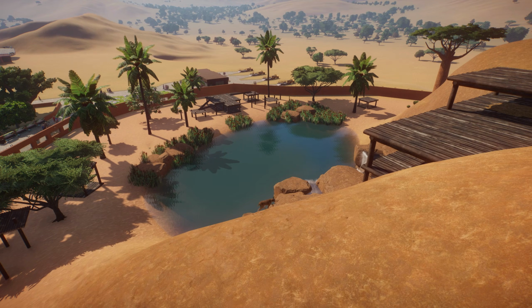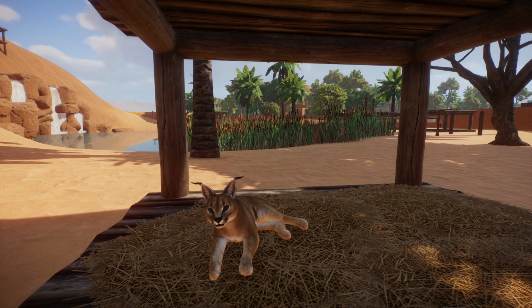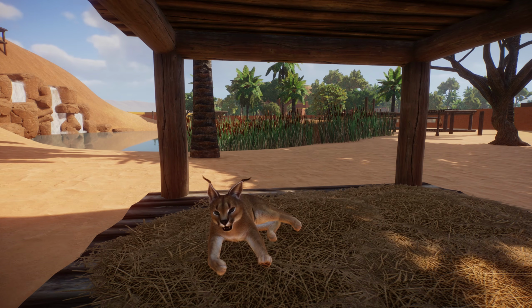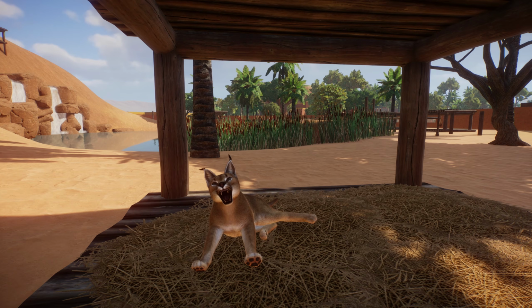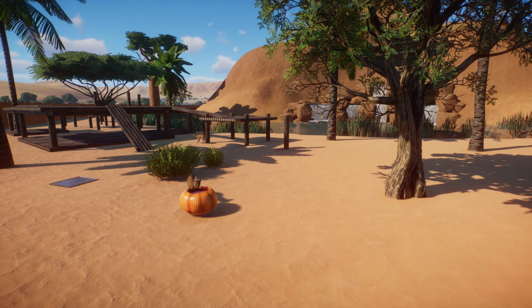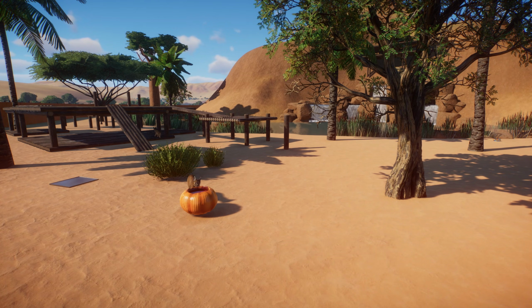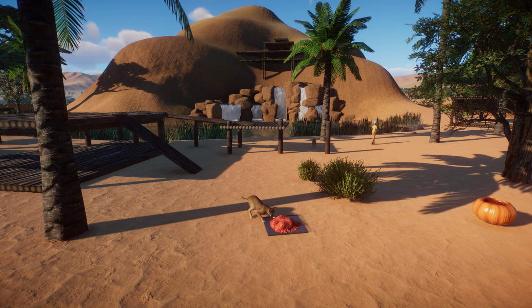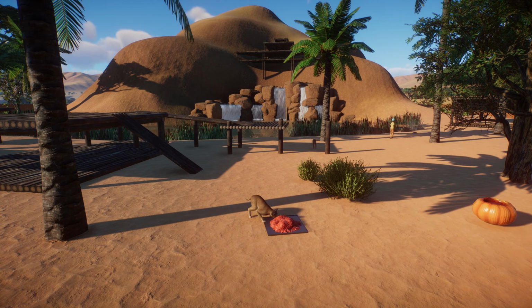The Caracal can jump over 3 meters straight up into the air, often using this skill to catch airborne birds. It's also able to take down prey 3 times its size. Caracals are known as desert lynxes due to their lynx-like tufted ears and bobbed tail resembling lynx characteristics. Still, the lynx and Caracal remain separate genera. The Caracal has been trained to assist humans with hunting, and has also been featured in sport hunting, where watchers would place bets on how much prey the Caracal could catch in a set period of time. Thankfully, the Caracal is a least concerned species, but they are a beautiful new addition to our zoo.